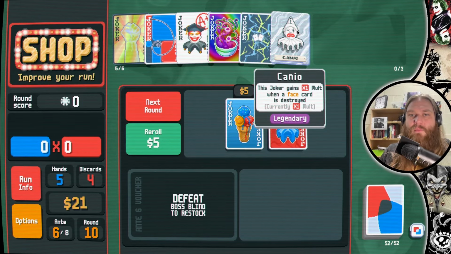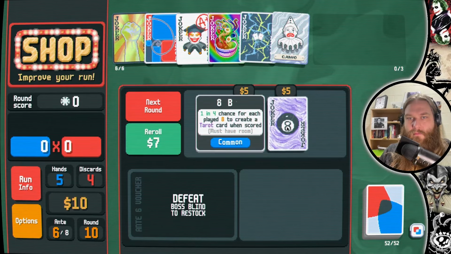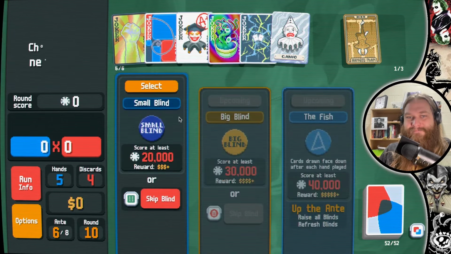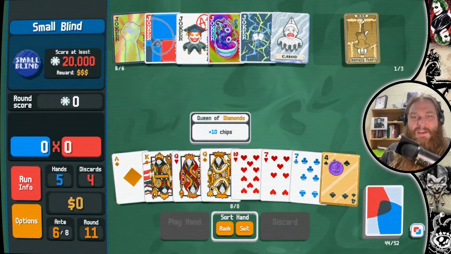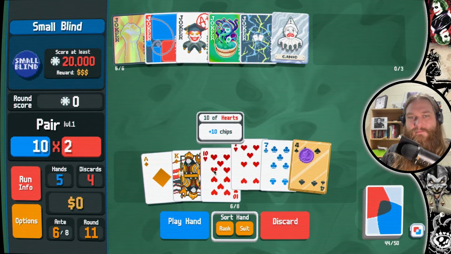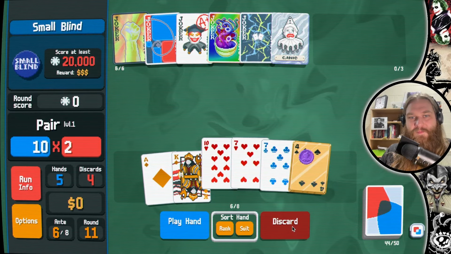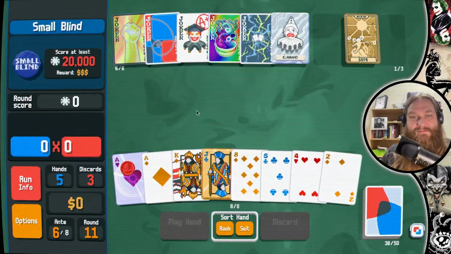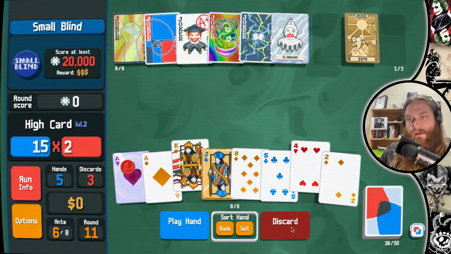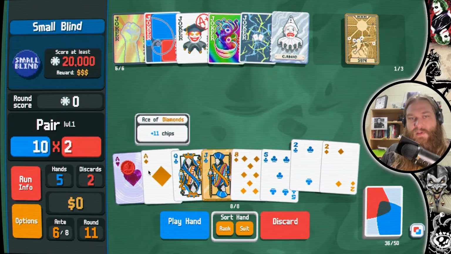This Joker gains times one malt when a face card is destroyed. Something did it. Well, well, well. That's pretty good. Yeah, I'm in. Okay. And it helped us thin out our deck. This is a dumb discard, though. Suppose it technically worked.